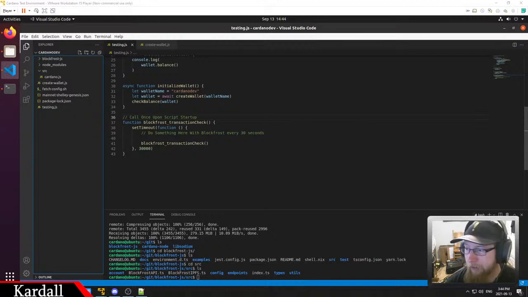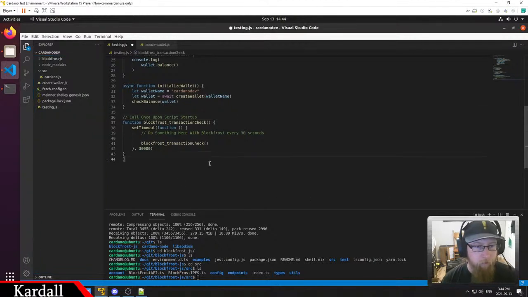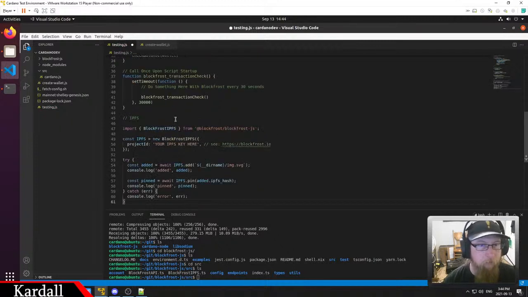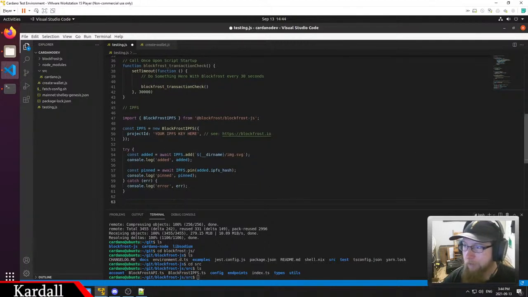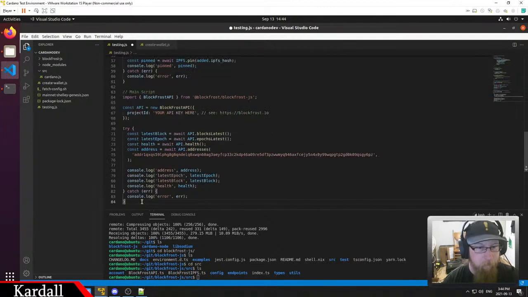Alright, so this is IPFS. So we're going to do IPFS, and then I want the code for main script.